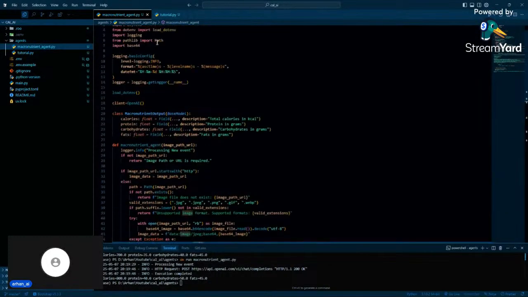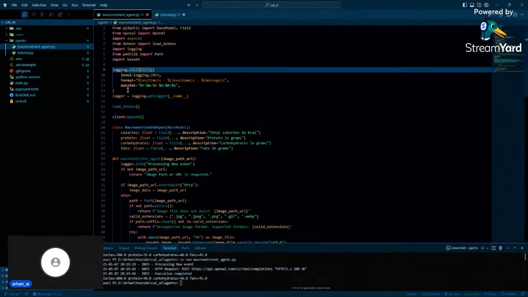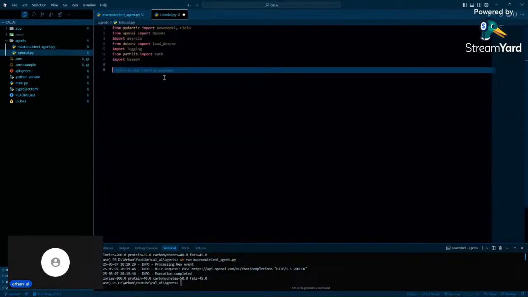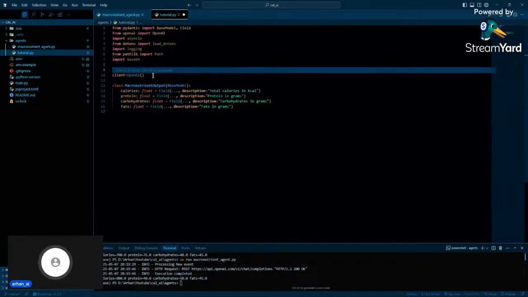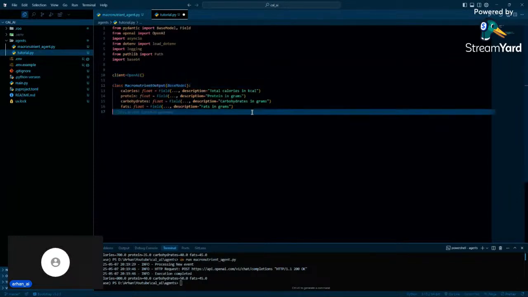And then okay, so we want to import these things. That's country, and let's display logging. We don't need this, right? We want the client. We want this, right? Let me just copy and paste it. Okay, so we are creating a client instance here, and remember, in most cases we are going to deal with structured output.